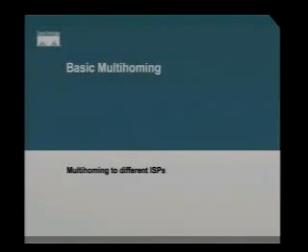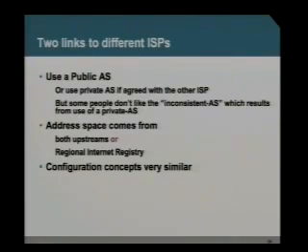So we're now going to look at multi-homing to different ISPs. In this case, we use a public AS number. Now you get some cases where people will use private ASs if it's agreed with the other ISP. I mean, we went down this path with British Telecom, BT's internet service in the UK. It was fine. We knew the engineer who was running BT's network, so it was no issue. But our salespeople really didn't get on at all with the BT salespeople, so they didn't smile too nicely on it when they found out. But from an engineering point of view, it was quite simple to do.